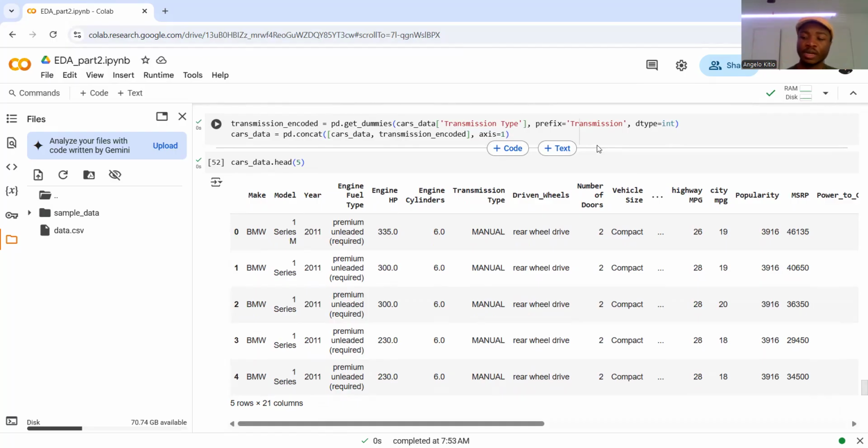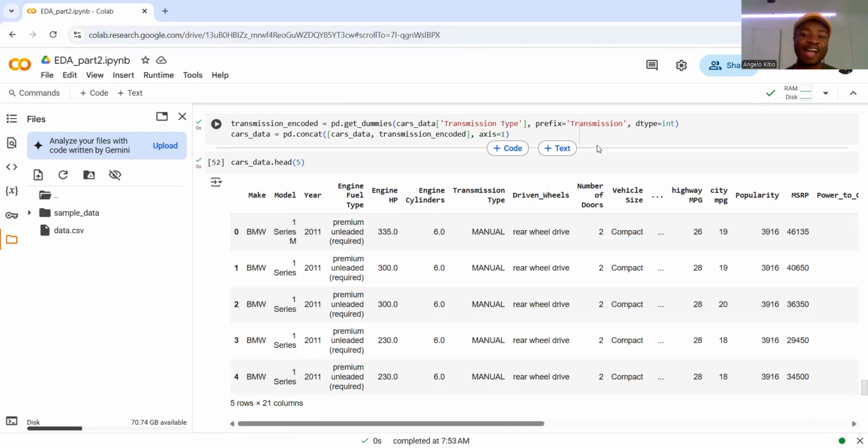Maybe the first feature is for the automatic transmission type. That feature will give one to all of the cars that have an automatic transmission type and zero otherwise. It's going to create another feature for manual, where the values are one for all of the cars where the transmission type equals manual and zero otherwise.